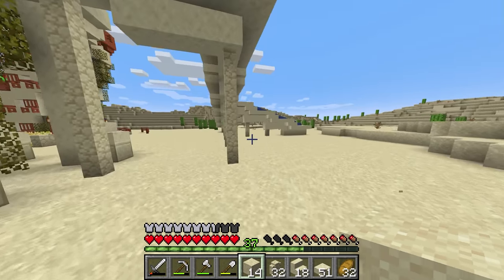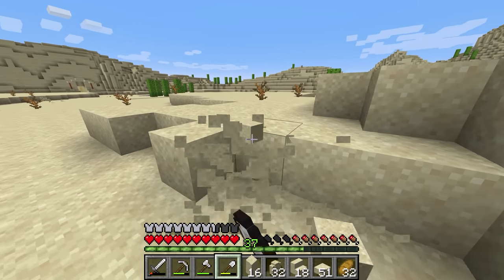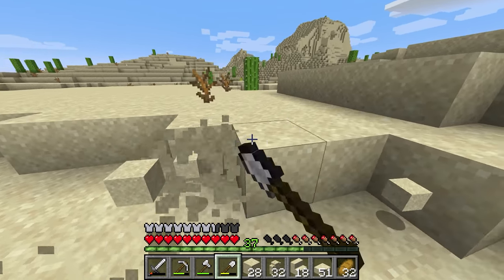Okay, so for the sugarcane farm, I don't have an exact design planned or anything like that. This isn't one of the builds that I had planned out. Let me just carve this out a little bit so we have a little bit more room to work with here, and I'll come back when I'm done.